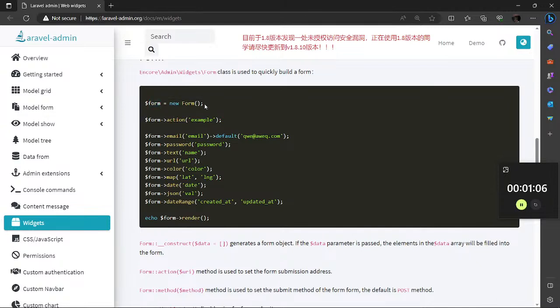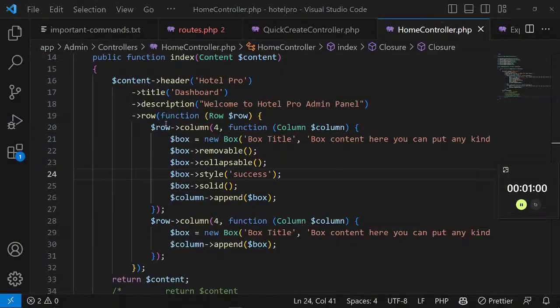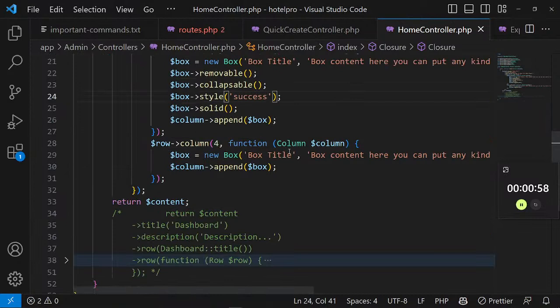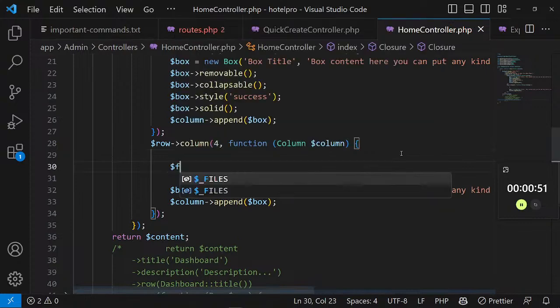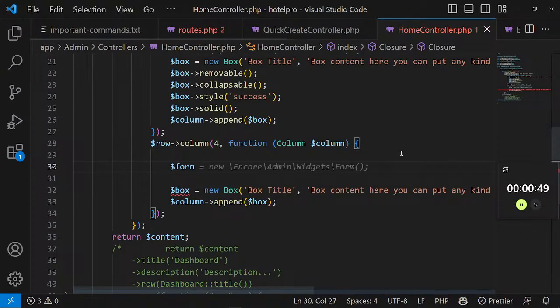So to create a form, you just simply put a form. This is a form widget, not the form grid. So you can just simply come here and add a form. For example, let me use this second one to attach a form. You just simply say a form equals to new form, and this should be coming from widgets like this.